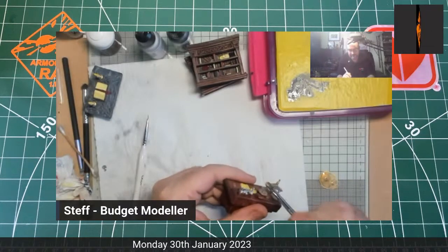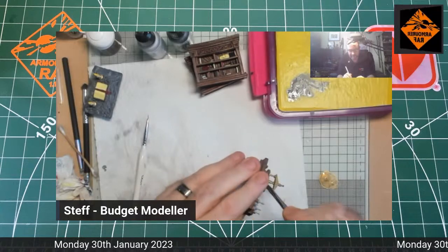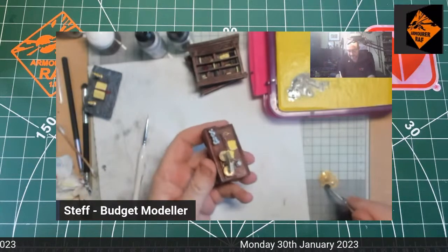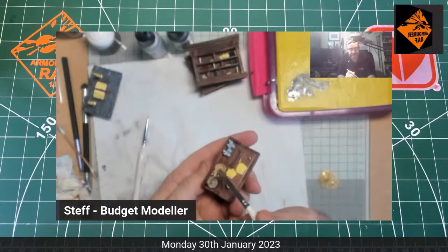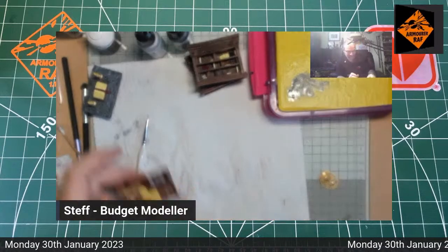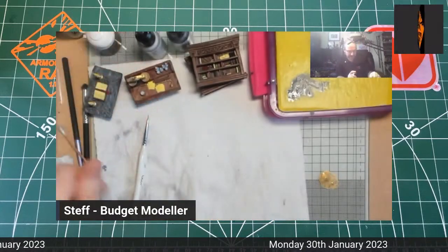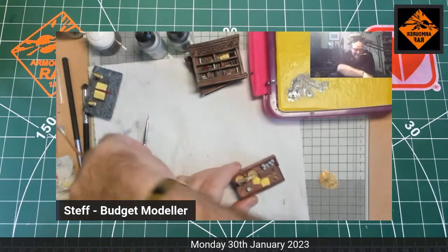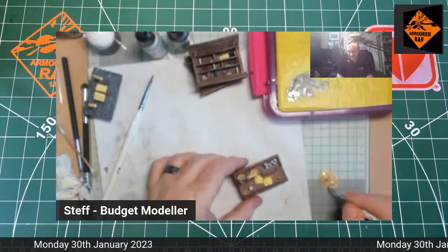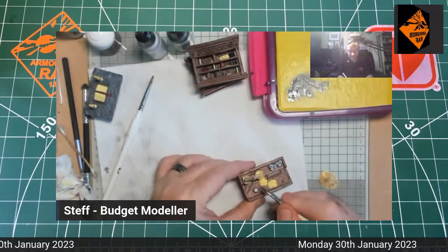I have to say the detail in these miniatures is brilliant. Absolutely love it. The only thing that really bugs me is the seam lines on it. Being a modeller, seam lines bug me, but you get to that stage on something like this when you've got so much to do, it's just too much aggro.